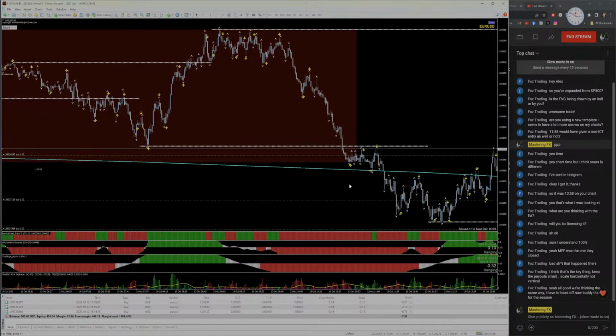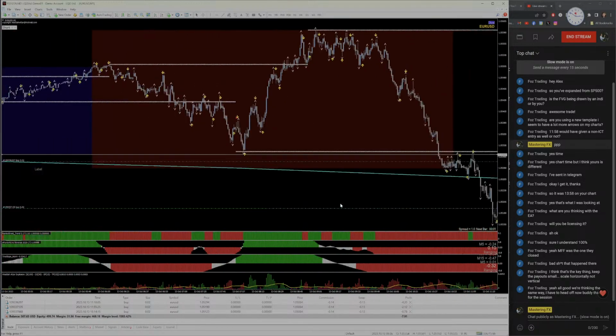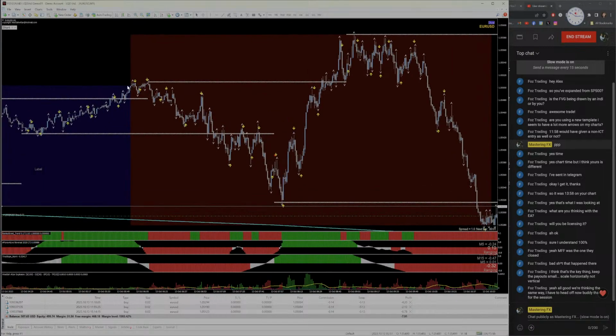Unless you're done and you're tired and you want to close it down, by all means, anything below the Asian session is valid as a target, where you can close it and feel good about it. Yeah, that's it. It's very simple. So in this case, on Euro USD, we break above the Asian high right on the beginning of the session. We get a market structure shift right here. We get an entry with my strategy here, but we do get a fair value gap, which we never go back to. So in this case, my entry was the only valid entry actually. But yeah, you take this here and then target the low of the Asia session.